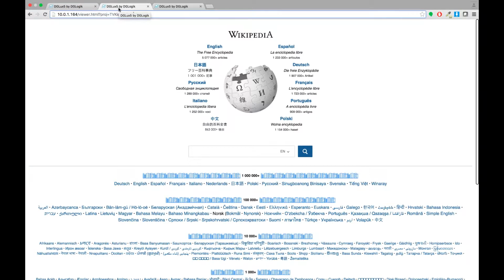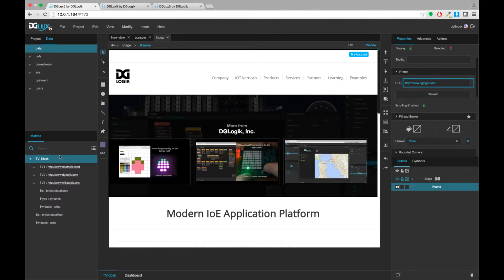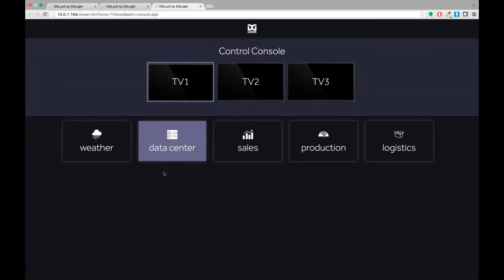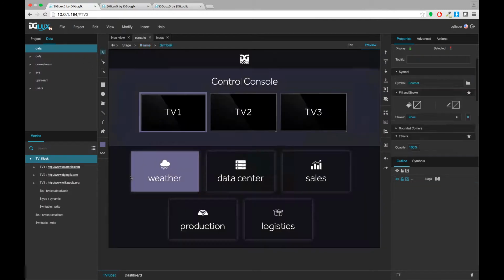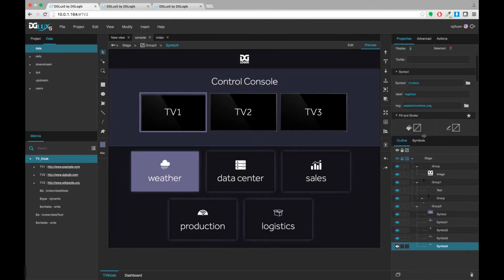So now that you have your TVs displaying your viewer link with your hash value after it, now all you need is some logic that is going to change these node values, these URLs, based on interaction with the console. That is actually very easy. You just go to your console, and the first thing you'll need to do is add a URL that you want each of these buttons to open.